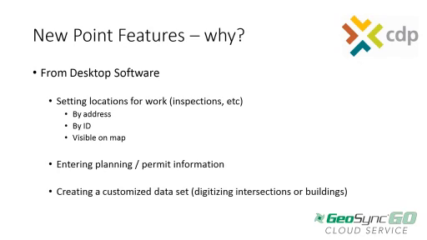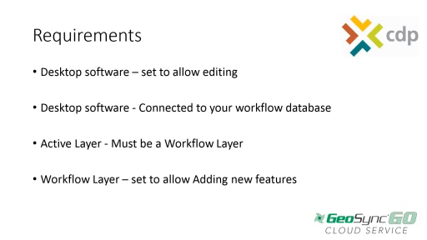Another reason for creating point features might be just to create a customized data set. You could quickly use the GeoSync Go Desktop to populate a set of point data that then could become part of your GIS layer that you share with others. It may not be really part of any specific workflow. It might just be you need to create a set of points of certain types of buildings or intersections or some other type of feature that you could easily see from the map.